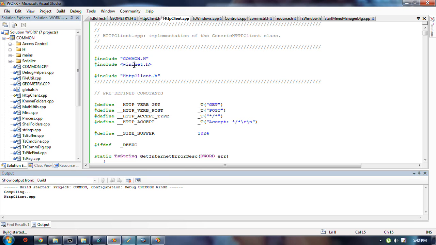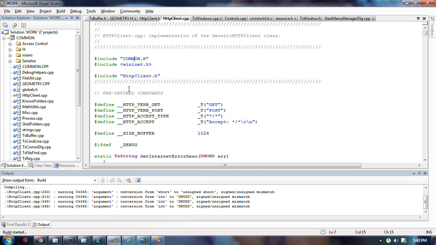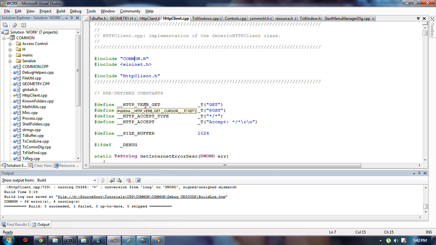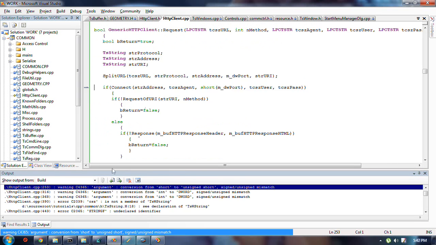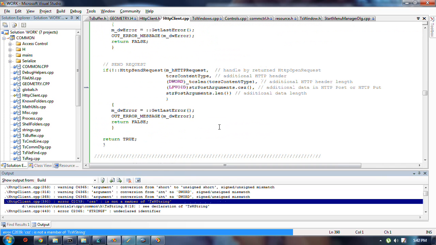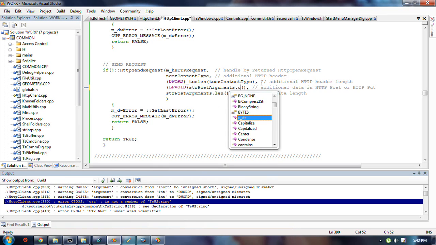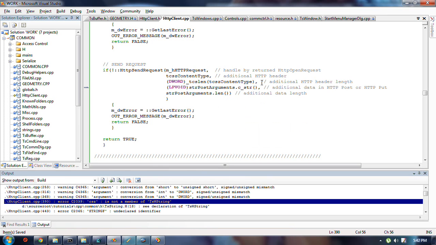Well, I can take this and put it in common. There's already a lot of stuff included. It'd probably be best if there was a way to not include everything, to speed up the compiling. That is true.